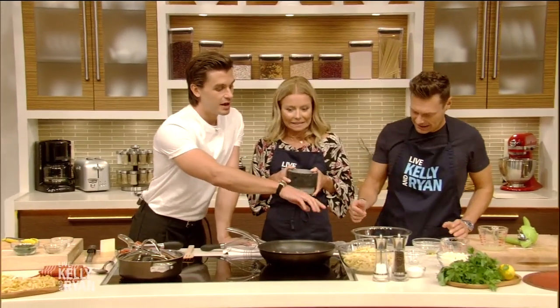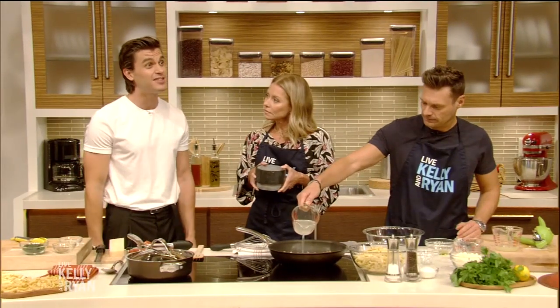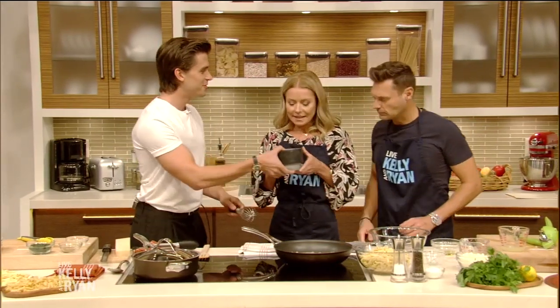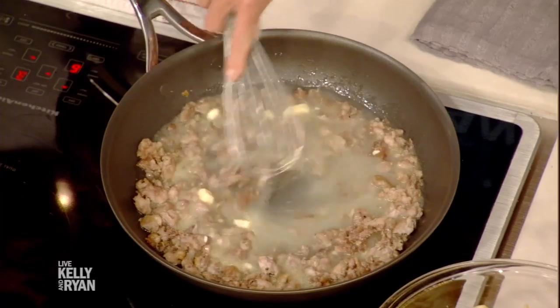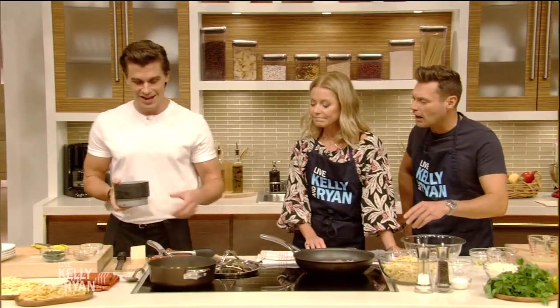Now we have pasta cooking water. Keep your pasta cooking water. It emulsifies. It's a thickener. It's a really nice salty factor, and it'll make every sauce that you make really nice and thick. That smells so good. I don't like licorice, but I like fennel. I'm the same. So we're whisking that up. The pasta water already went in. That's going to thicken nicely. And then this is what it's going to look like.